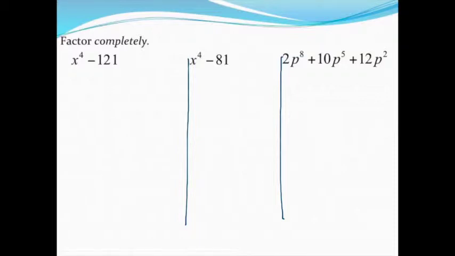I always want to start with a greatest common factor. Taking a look at x to the fourth minus 121, there isn't one - there's nothing those have in common. At that point I want to figure out what else I can do, and this is where your flowchart is going to be really handy because it organizes your different options depending on how many terms you have.